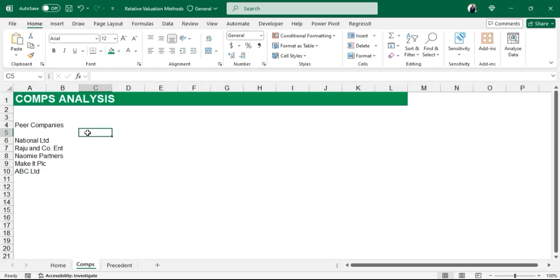So let's assume that I'm going to leave this for now and let's make an illustration. This will help you to understand what we mean by comps analysis. All right. Now, before I do that, let us actually understand precedent transactions analysis as well. When it comes to precedent transactions analysis, we are talking about valuing a company or asset based on values that have been paid for companies that have already been acquired or sold in the past.